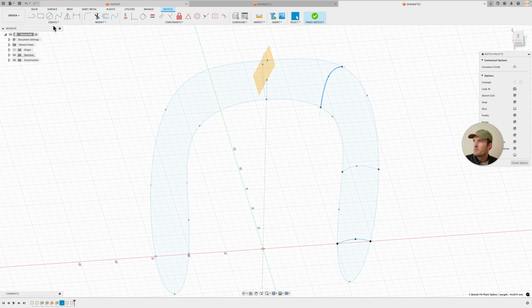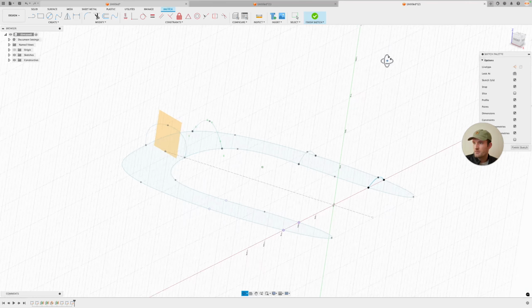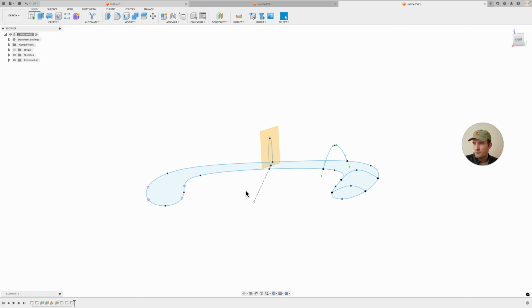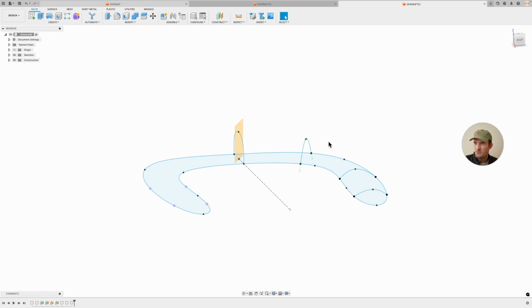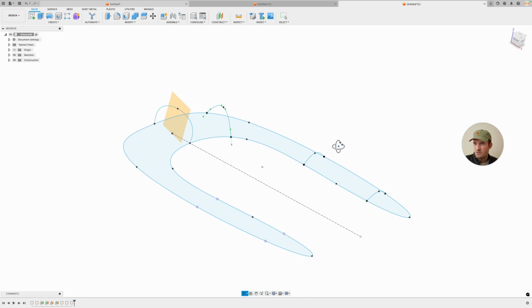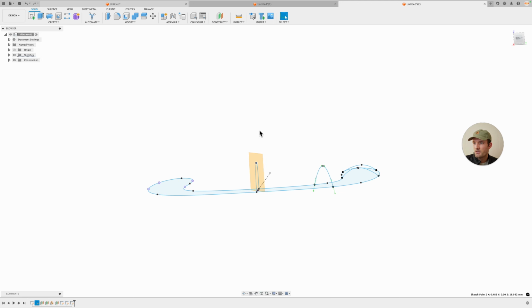I don't know if I'm going to be able to do it. Mirror. Yeah, I don't think that I'm going to be able to mirror this. So I'm just going to go ahead and move forward with this and just show you. Basically, you want to do the same thing on the other side. So you'd have to make sure that all these are constrained, and that's going to be somewhat difficult to constrain everything. But this also gives you a good idea of what it can do.